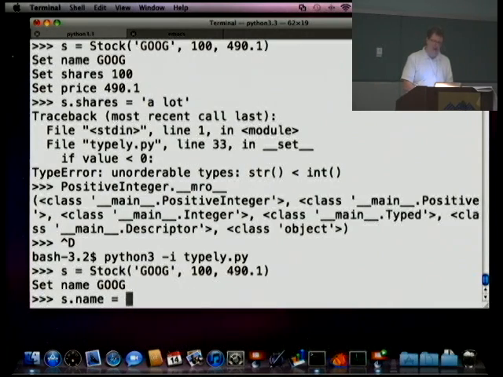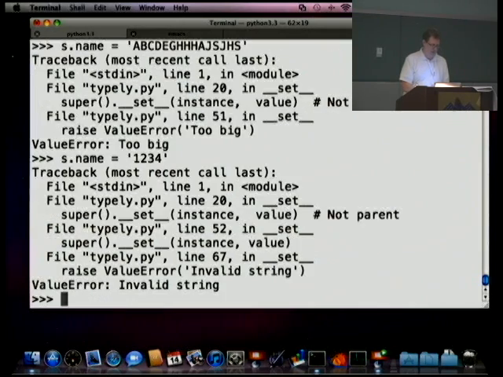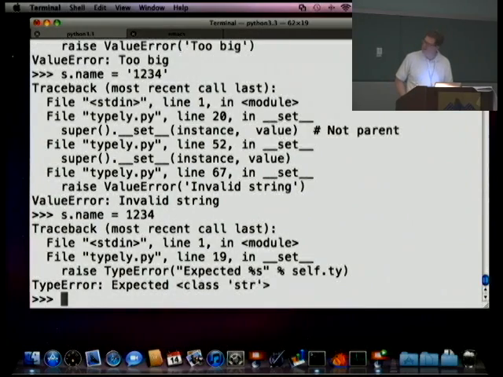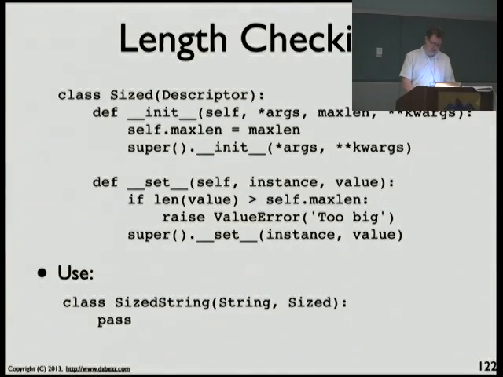Okay, so if I've done this right, I shouldn't be able to set a long string because it's too big. I basically set a max length of 8. I also should not be able to set a bad pattern, so that's an invalid string. On top of that, you can't set a wrong type. So this thing has a whole bunch of things going on. It's type checking, plus regexes, plus length checking. You've got a whole bunch of crazy composition through inheritance. And you've just left the building, basically, here.